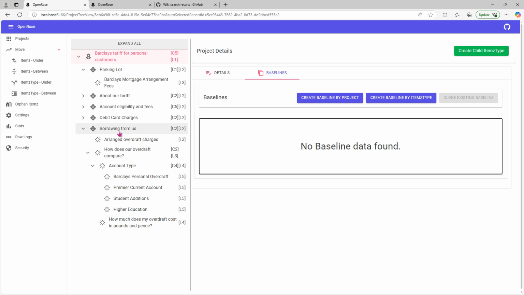We will talk about the baselining and snapshots later in future videos, but today I just wanted to show you that taking the baseline also allows you to take baseline of your parking lot items.